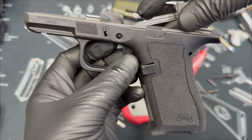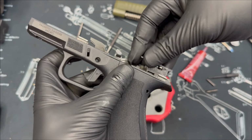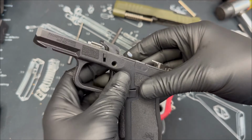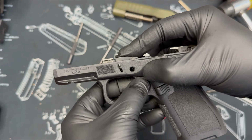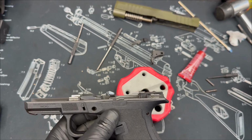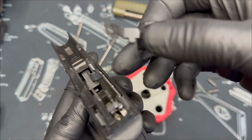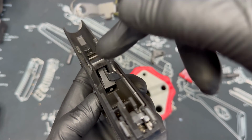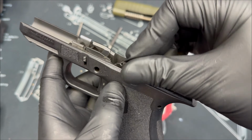And what we're going to do is go ahead and just drop that trigger back in, and then that housing is just going to drop back in there. And push that block back down. And then we're going to try and line this up, which it looks like I've actually got pretty much spot on. You want your slide lock, remember that's got to go back in there, and that's going to wedge in on there. If you see that little cutout, that relief there on the side, it's going to go in there like that, and this spring is under tension.